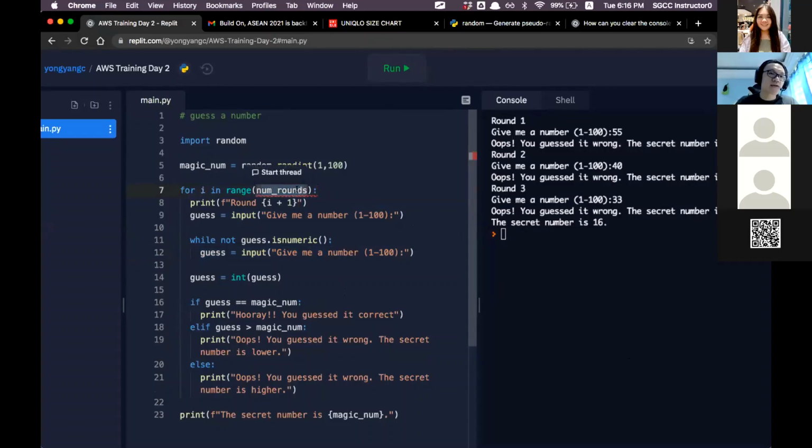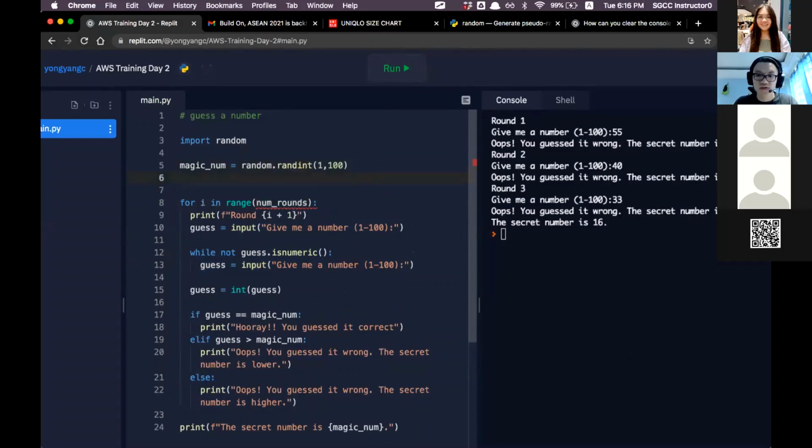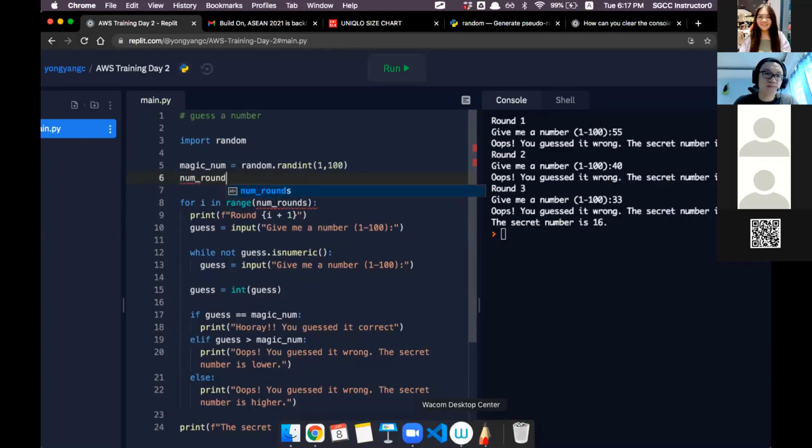So instead of having a fixed number of 3 rounds, you can actually get your user to do this. Check your spelling, Daisy. That's not the correct spelling. It's numeric. So num rounds, I can get the user to actually input a number for me.